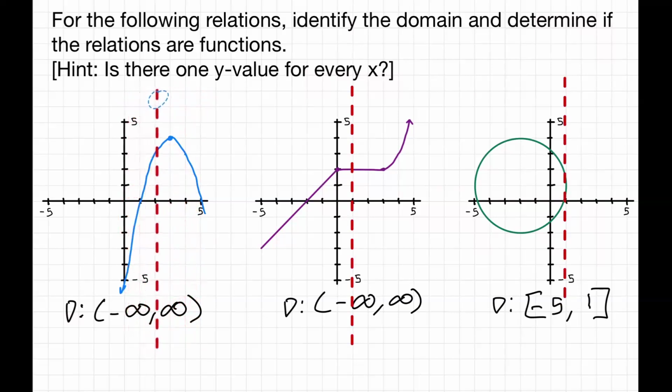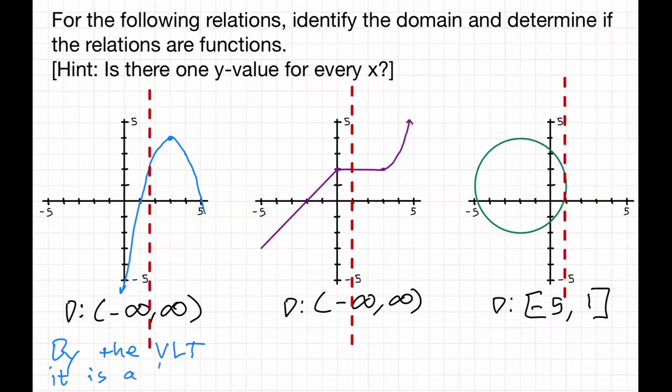So does everyone see here that we're able to just use a vertical line to do a quick check? What do you have in your hand right now that can be used as a vertical line real fast? Pencil, right? Has anyone ever heard of the pencil test before? That's kind of what we're doing here. But what we would say is, hey, by the vertical line test, or by the VLT, this particular graph, I'm just going to put it because of space. We can conclude that that's true though. That's the nice thing about that. We can definitely conclude this is true.